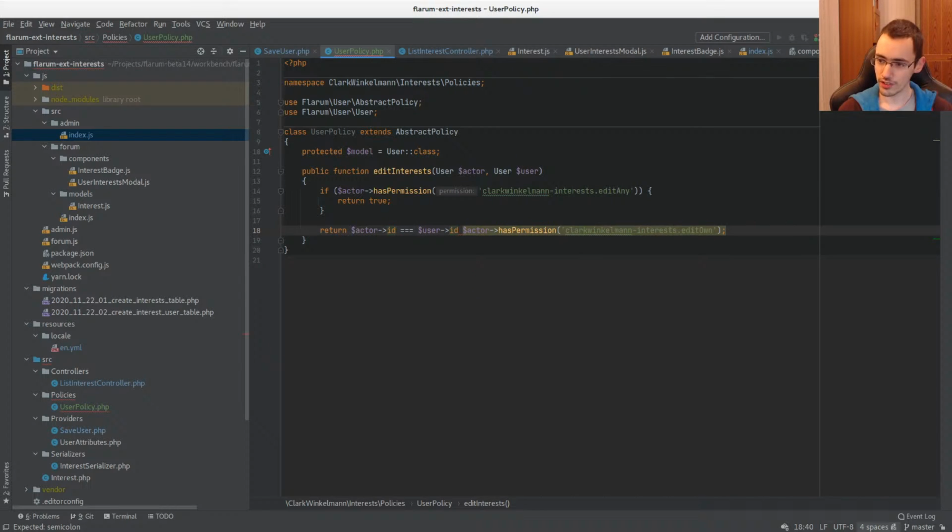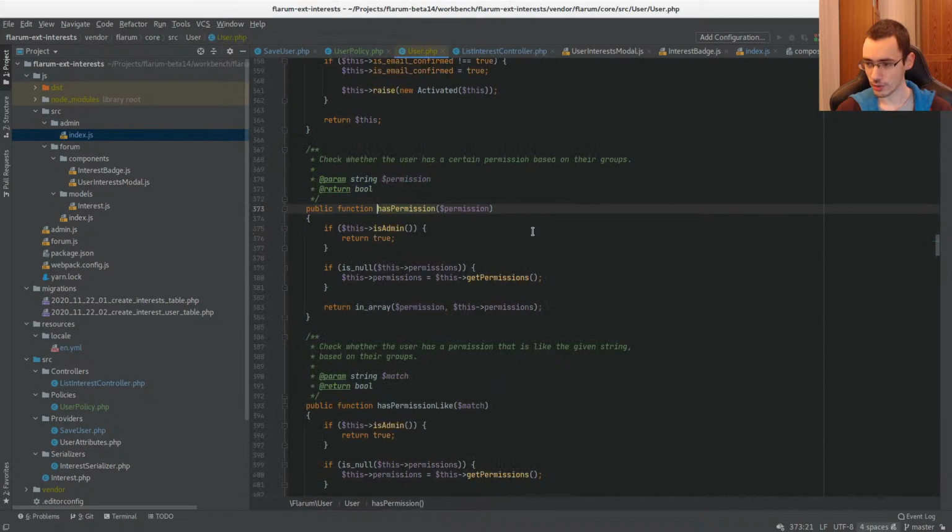So actor ID, user ID. And we check it together with the permission. So if the actor is the user and the actor is allowed to edit their own user, then we authorize. Otherwise, it will return false. And yeah, here we have the option. I could put that in second place. Putting it first is a bit more performant, actually, I think. But it's probably not noticeable, because here, if we just check the two IDs and they are not the same, then we will exit the test, and we will not even need to get the array of permissions.